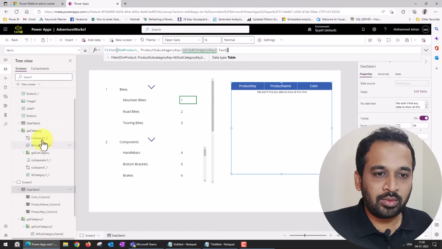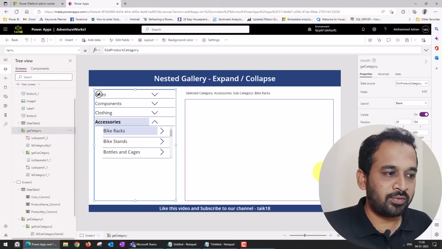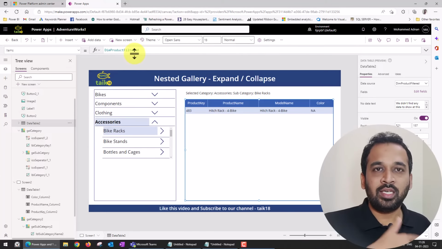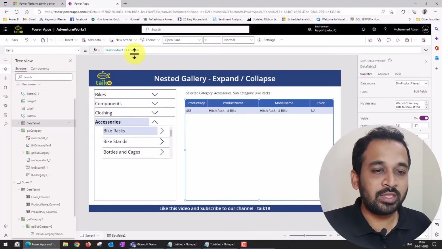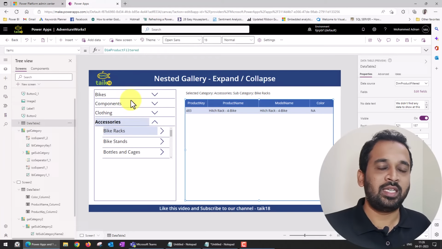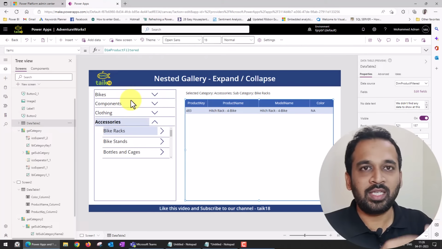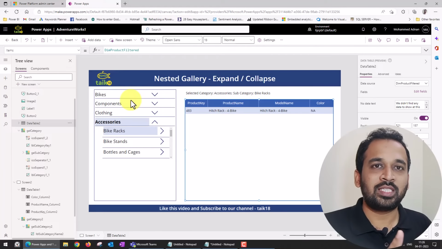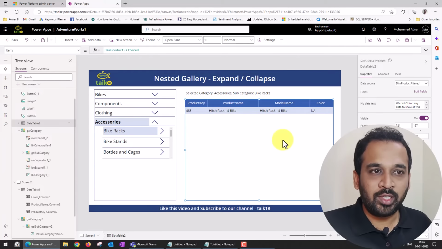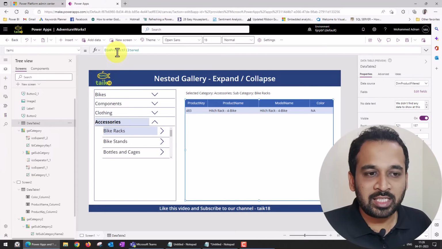So if you just go back to my previous screen, just to reference this one, if I click here, right now it is showing up the dim product filter. So here I have applied a different logic. The reason for this is that this is a nested gallery. Right now what we see on the left side is a nested gallery. So when we select something, it's going to expand that value. That's the reason that works. But for this one, it's not going to work. So we just need to create a collection for that.